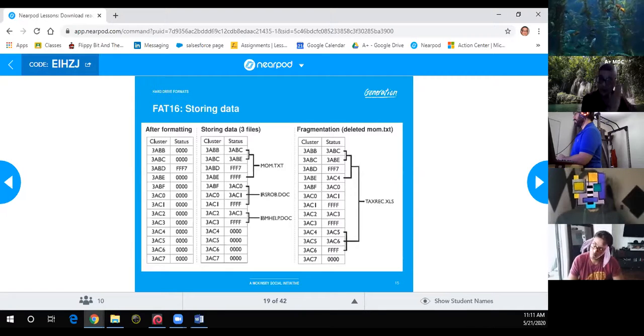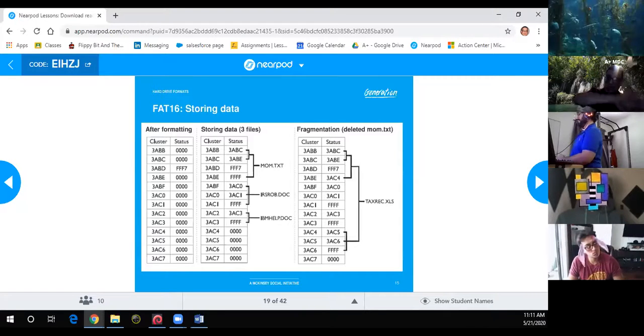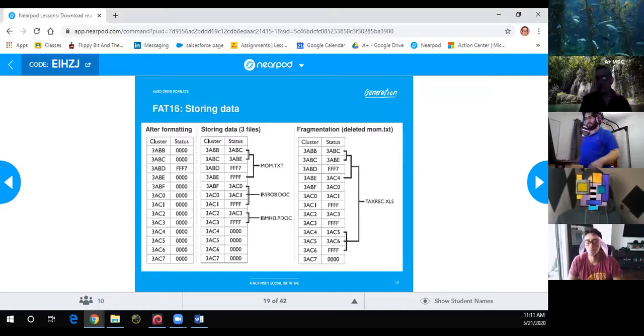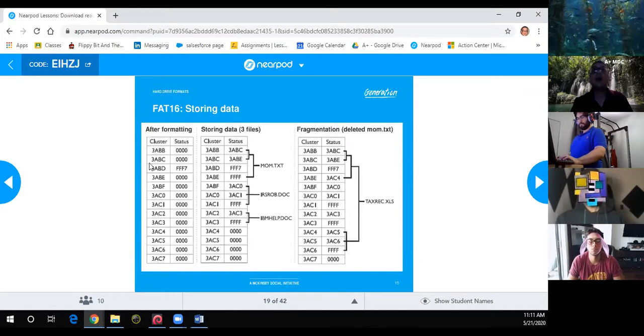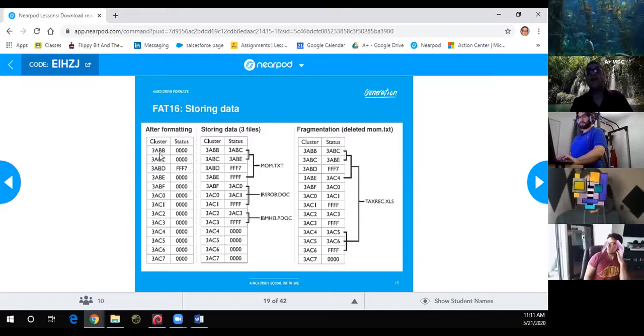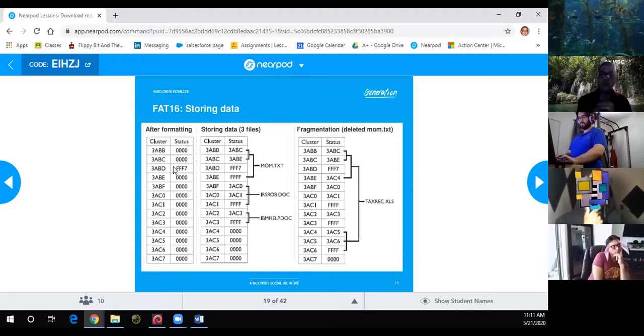That's the left column. In other words, let's pretend I have 512 little spots. This tells me exactly where I am in the drive, and it gives me a status of that part of the drive. The 4 zeros means that it's clean. There's nothing written on there.